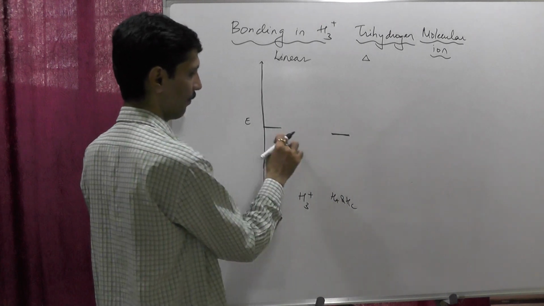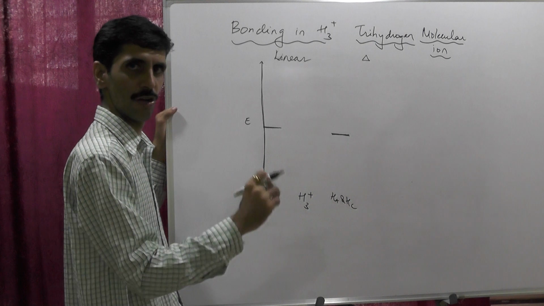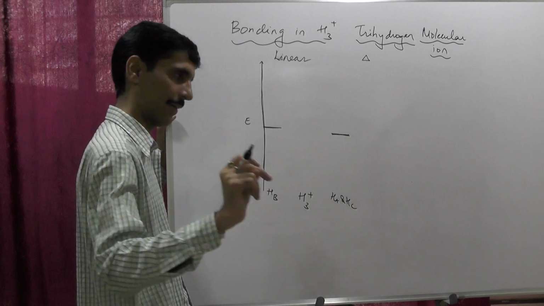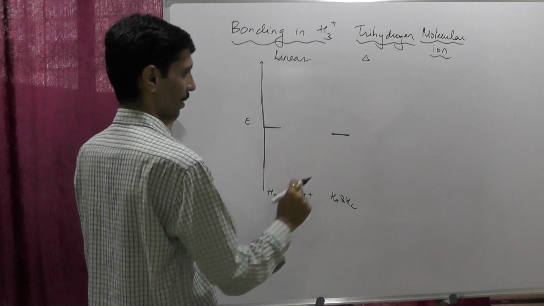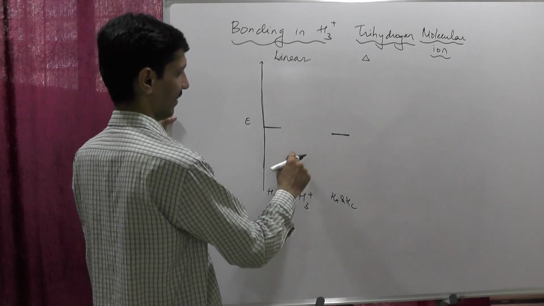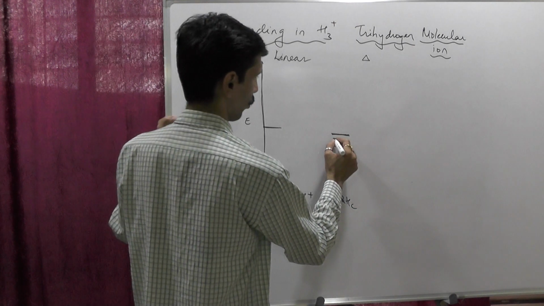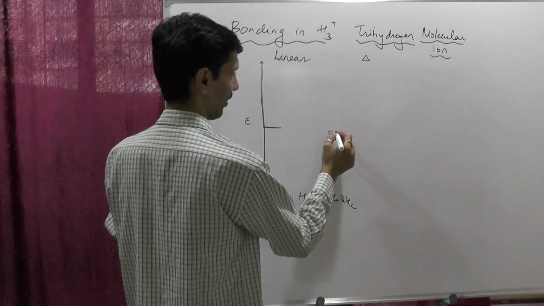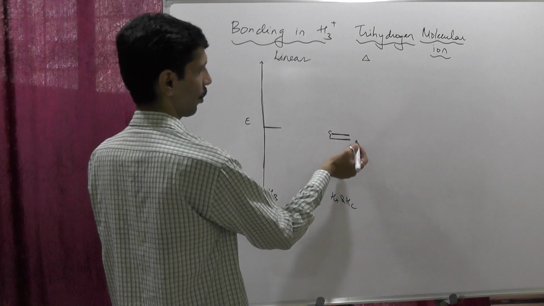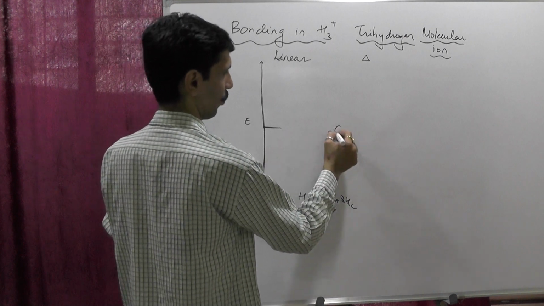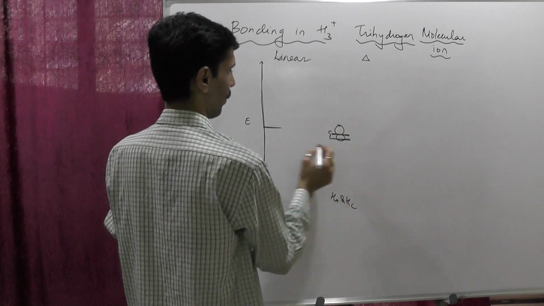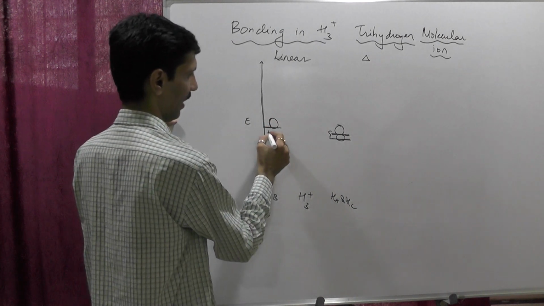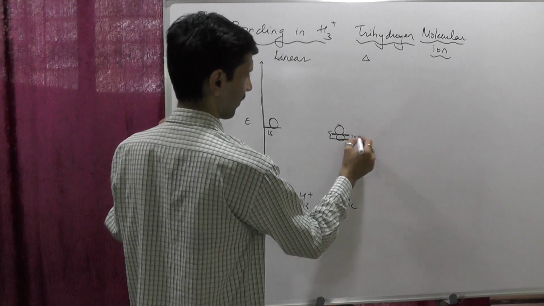Okay, why are they at the same level? Because they are of the same elements. So electronegativity value is same. So the energy level is also same. Okay? Now, when we talk about HA and HC, we are going to show you two of them. And I'm going to show this bracket, so you understand this very well. Or else you can show both of them side by side, no problems with that. And this is like this. Okay? Now this is 1s, these are also 1s.